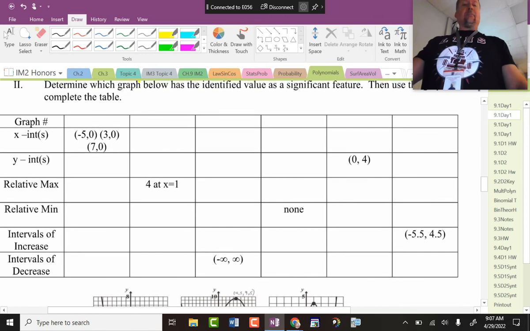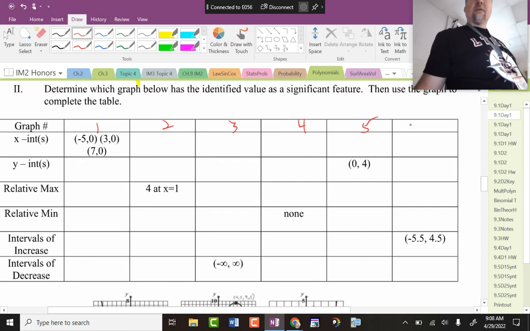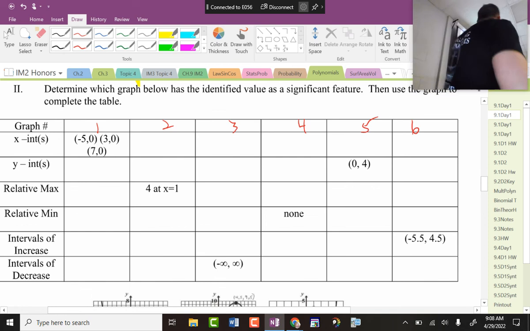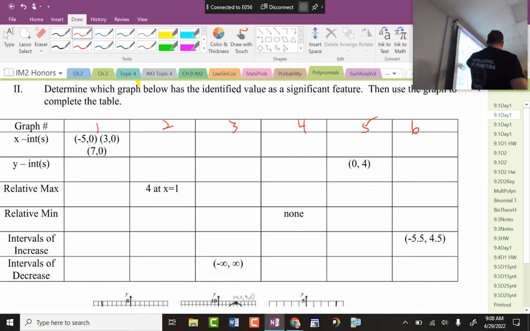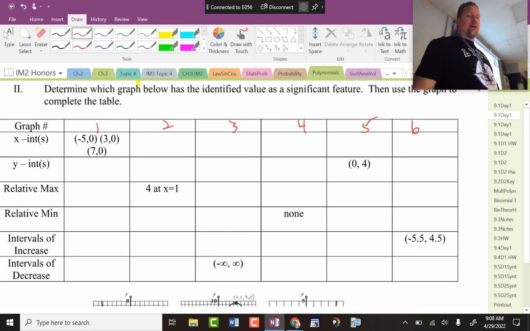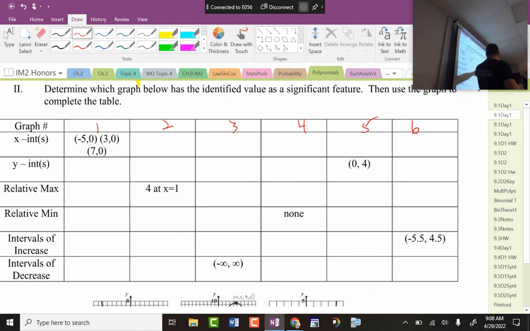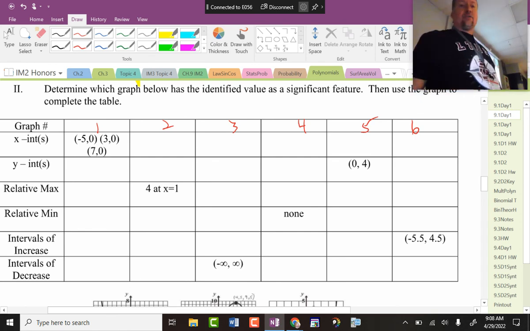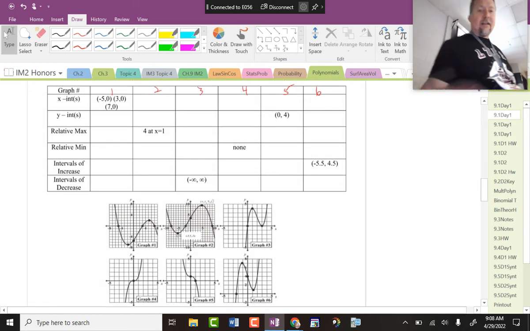Because of time, I'm not going to be able to do this whole chart. I guess we'll call this like 1, 2, 3, 4, 5, 6. And then we need to match them with the pictures down there. So I did this a little bit better. I'll do 1, and then I'll talk about 3 and 4, how we can disseminate those two and not do the rest. And then notice the relative max is 4 at x equals 1. You'll notice how that's stated there. We could find that picture. And I guess I could go through all these and then figure out which one's which. I guess I could do that on the video.